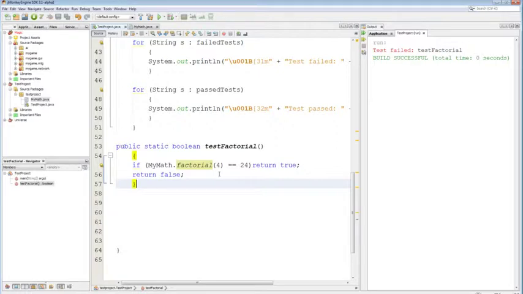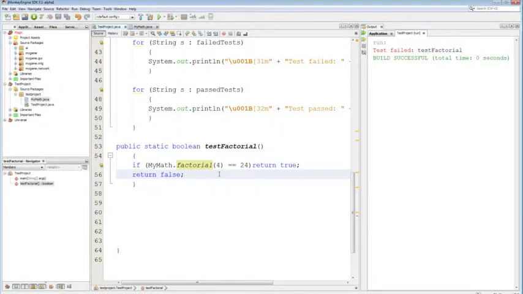If anything can be maybe extracted to a new method, or if anything can be optimized, maybe you change some variable names so that other people looking at your code can make more sense of it. Refactoring is just general improvement of the code without changing its functionality. Okay, so red, green, refactor. That's the mantra I want you to learn.